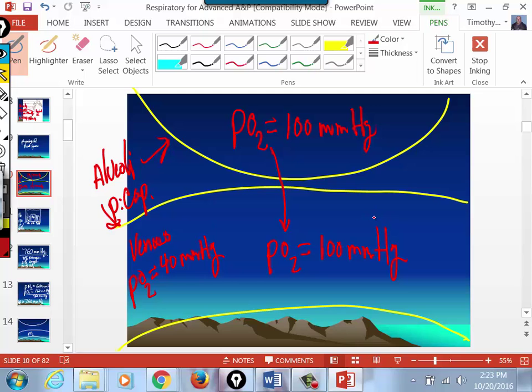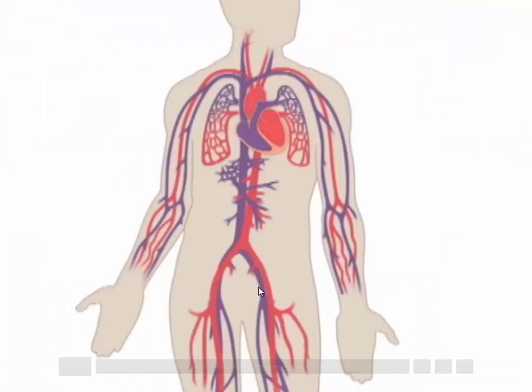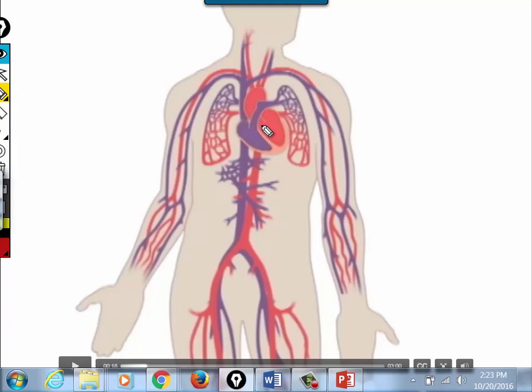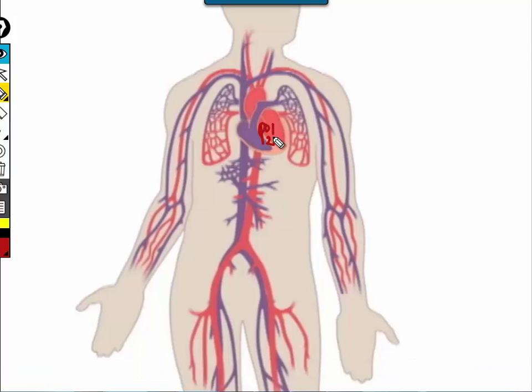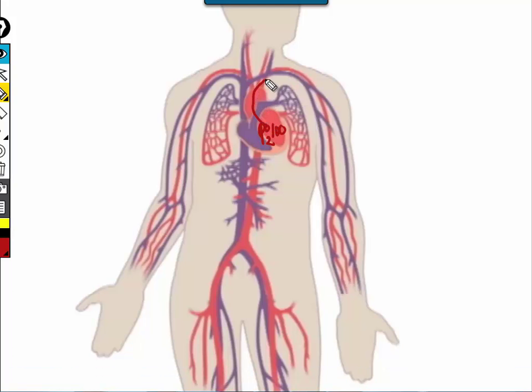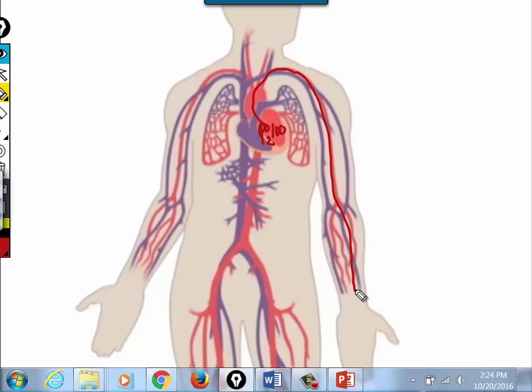Now, as you know, all of this newly oxygenated blood, and right now we're just talking about the plasma, is going to go to the left side of the heart, right? Left atria, left ventricle, and then it's going to go down to the cells of the body. So if we look, the Po2 of the blood that's being sent out by the left ventricle is 100 millimeters of mercury. And the only place that nutrients and gases are exchanged is at the level of the capillary. So if a physician wanted to find out what the Po2 of the person's arterial blood is, they don't have to put a needle into the left ventricle. They could put it into a large artery because there's no gas exchange in the arteries. There's only gas exchange at the level of the capillary.